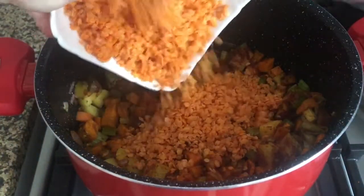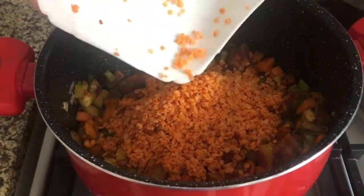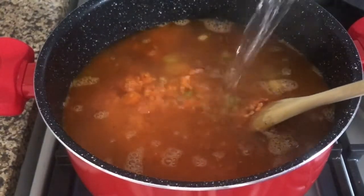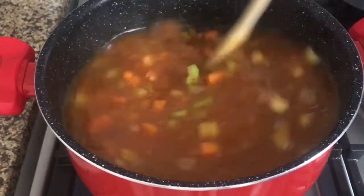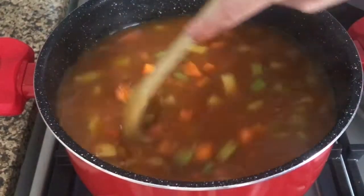Then add in your lentils. I've just washed these lentils and rinsed them out. I haven't soaked them. There's no need to soak them. Then add around 7 cups of hot water and mix it up and leave it to simmer for about half an hour until all the vegetables are soft.